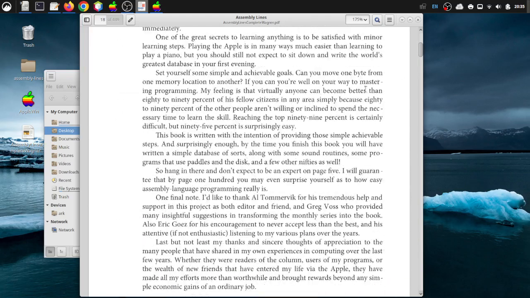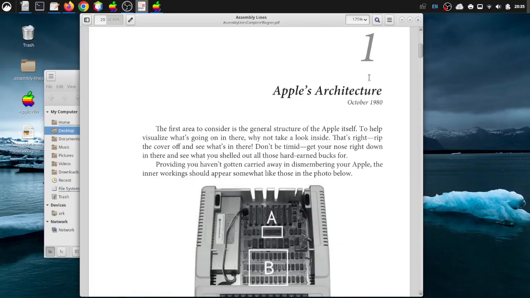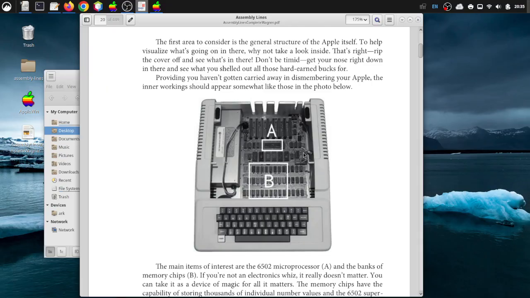So let's scroll into chapter 1. The first thing the author kicks off with is a discussion about the Apple. Normally I'd be tempted to skip it and just get on with the programming, but it's kind of interesting. You see this picture of the Apple. It's about twice as long as a pretty big 16-inch laptop, and about 5 inches tall, so it's pretty small for PC standards, but big compared to your laptop. This is the keyboard. You take the cover off, and this is what you see inside.